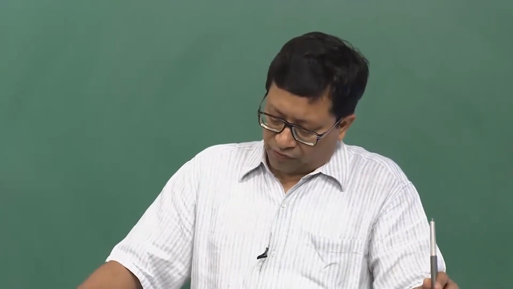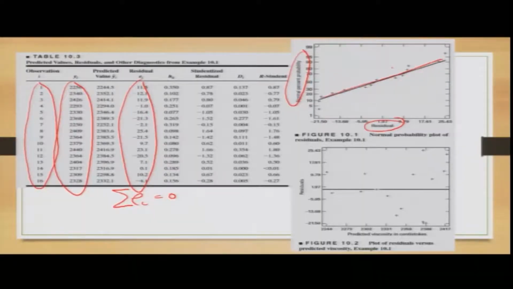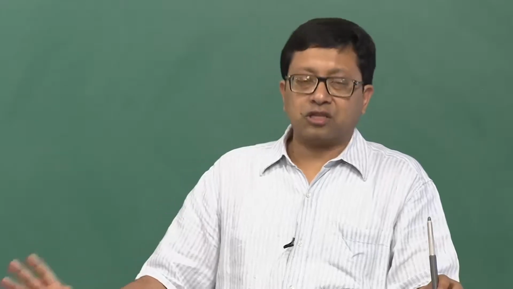Now, if you plot the residuals versus the predicted viscosity, that will give me the errors. Why am I plotting that? Because if you remember, I have said that the sum of the errors should be 0 in the long run, because that is the expected value of the errors. Here I have the predicted viscosity in centistokes, the predicted y hat, and the residuals being plotted. This is plus, minus, plus, minus. If I add up the errors, in the long run they should be 0, because the expected value is 0. This is a way of double checking the overall concept which I am doing.